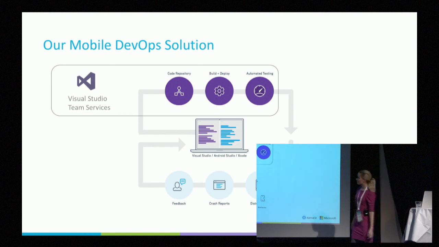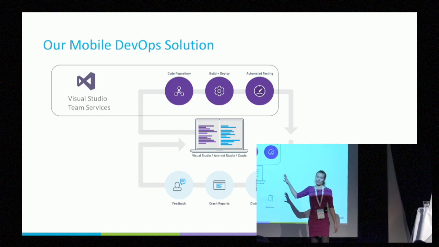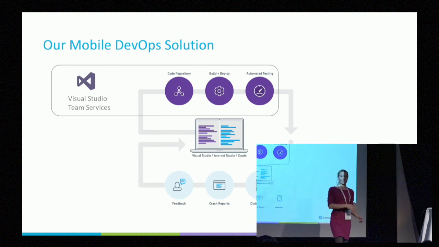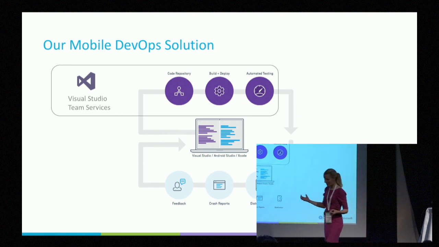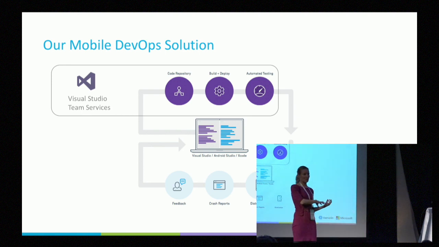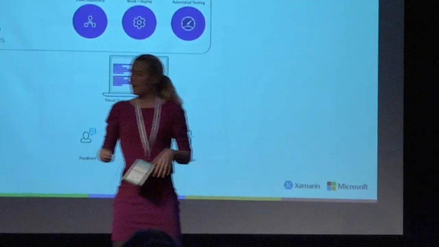So basically, Visual Studio Team Services, in this case, you could have your code repository there. Or you could use, for example, GitHub and have your code live there, and whenever a commit happens in GitHub, it would trigger a build in Visual Studio Team Services. Visual Studio Team Services is basically a collaboration tool that takes you through the whole DevOps process. It lets you write the code, build the code, test the code, and deploy the code.